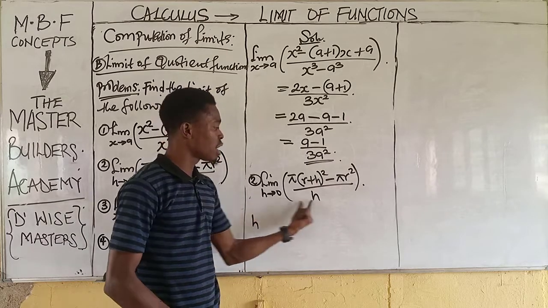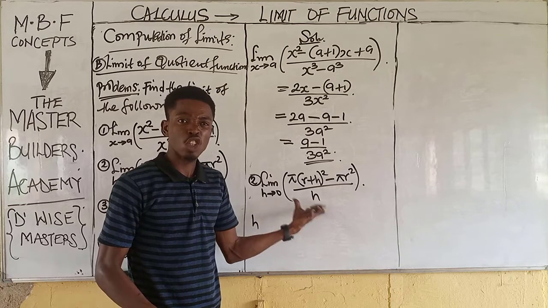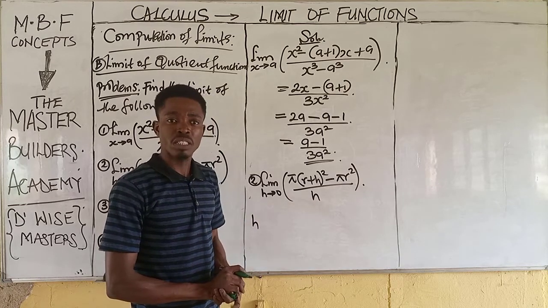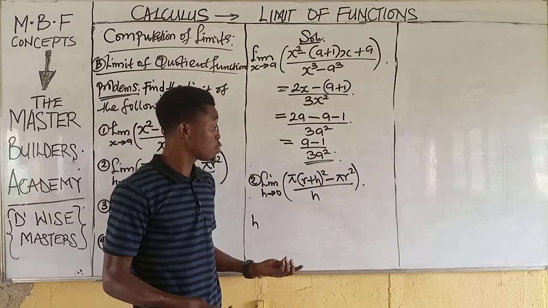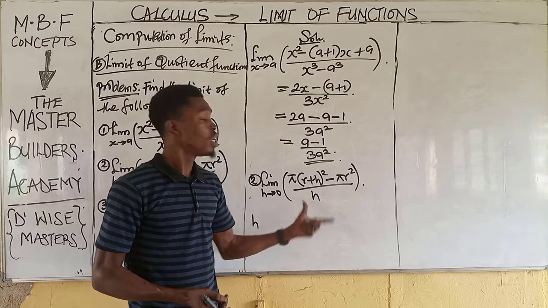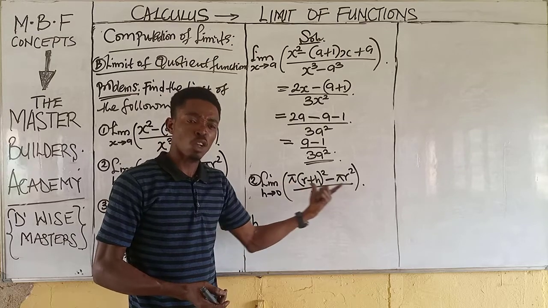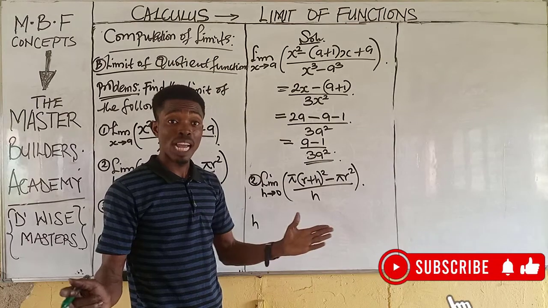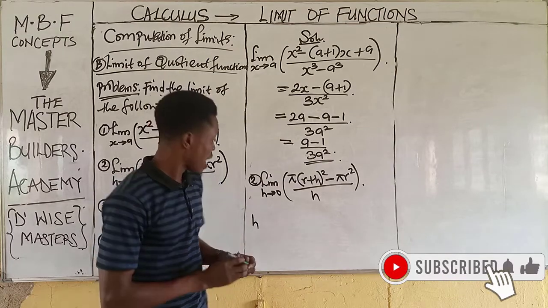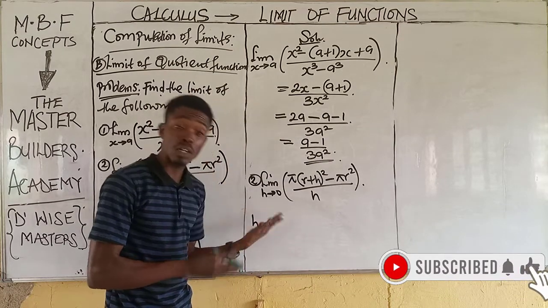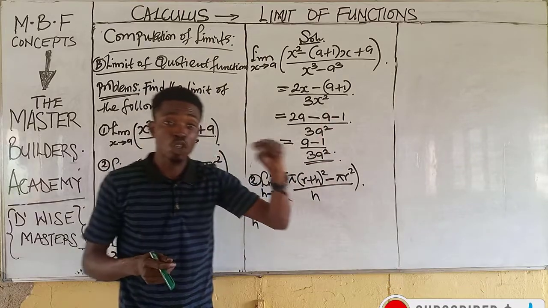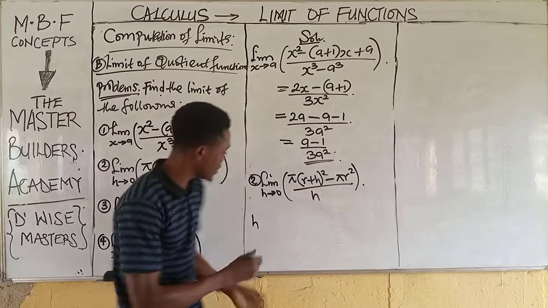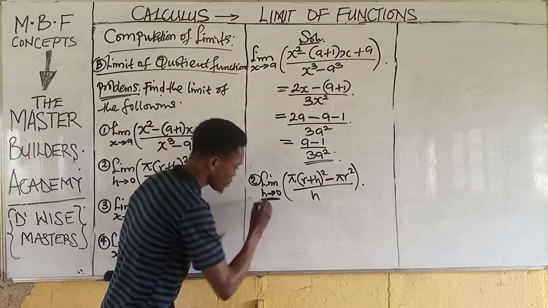And we said that the value of h is equal to 0. So that means if I substitute the value of h directly into this equation, I'm going to have an undefined function. And what do I do now? All I need to do is to use L'Hospital here. And now we are differentiating this function with respect to x. Now that we have h here, we are not going to differentiate with respect to x. We are going to be differentiating with respect to h because this function is a function of h as defined here. H tends to 0.